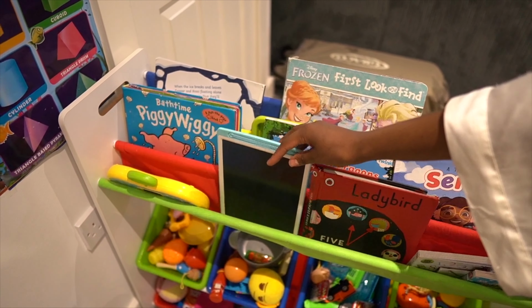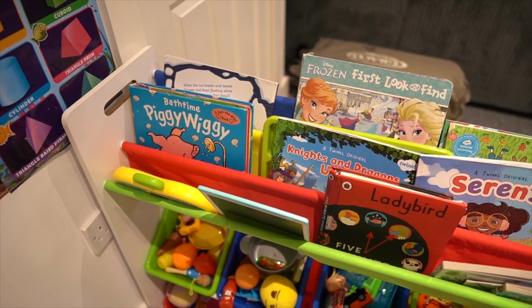And then her Frozen, she got this for Christmas, if you watched that Christmas video. So you use this to write. Let me just clear it. So you press this to clear it. Let me write the letter A. Yes. So after you've done that, if you want to get rid of it, you press here. Yeah, that's it. It's just a simple way for them to write without wasting paper, and it's really cool because they feel like they are using a tablet.